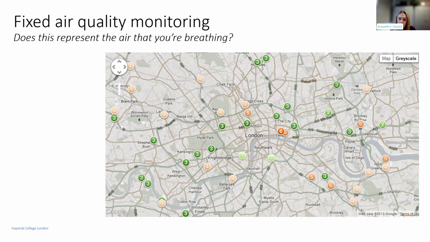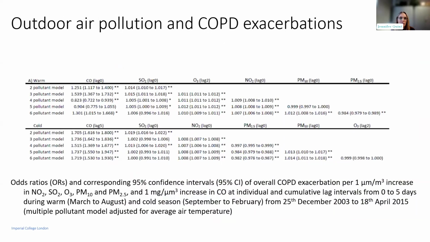Up to this point, a lot of things have been measured using fixed air quality monitoring. We, in the past, had done a study where we'd looked at GP practice postcode linked air pollution information, assigning patients the monitors that were nearest to their GP practice. And arguably, nobody spends all their time sat in one particular place or in the same location as these fixed air quality monitors. So it was really difficult to extrapolate some of that evidence.